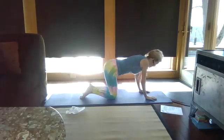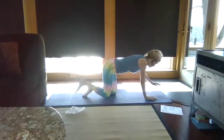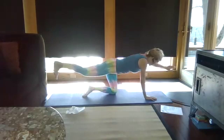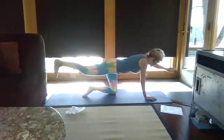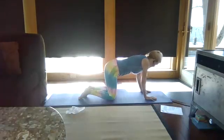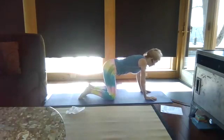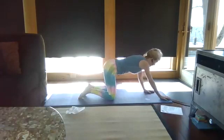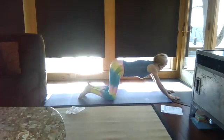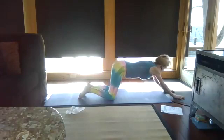Let's do the other side. Keep it nice and stable as you switch. Very carefully and breathe. And down. Now, staying in this position, we're engaging your core. So really working the core muscles. Let's walk the hands out as far as you can. Engage the core as you're doing so.